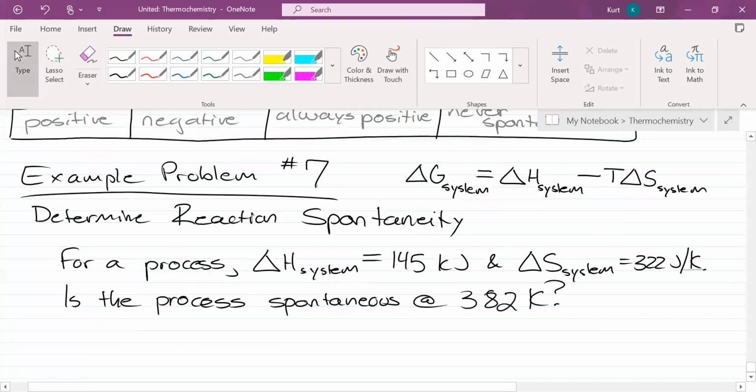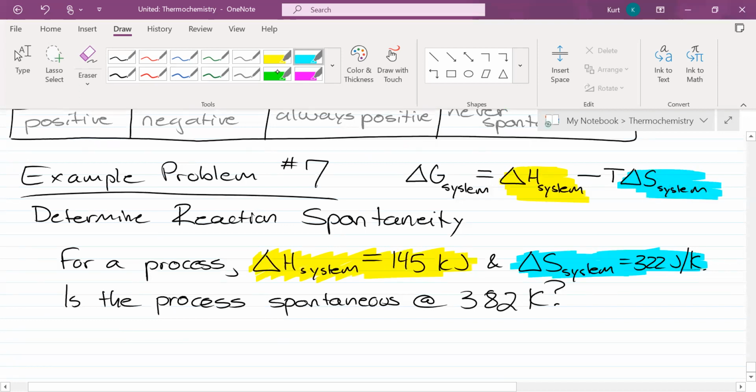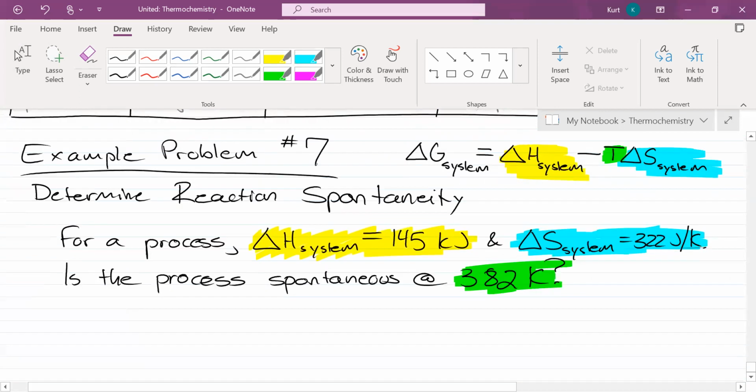Okay. Well, let's match up the equation I wrote up above with your actual variables. Looks like we have our delta H, which is your change in enthalpy. That would go right here. We have your change in entropy, delta S. That would go right here. And it looks like we have your temperature, which will go right here. So as you all can see, it's just a simple multiplication and subtraction problem. All you have to do is plug in your variables.